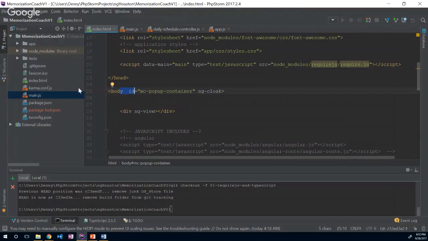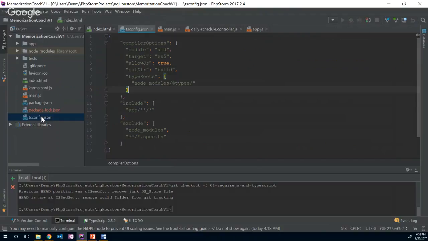So the other thing we introduced in this version to prepare this code is TypeScript configuration. And we did that simply by introducing this tsconfig.json file. What we've got here is compiler options. We've selected AMD because I'm using require.js. So I'm telling TypeScript essentially to bundle its output as AMD modules. These other items look similar, right? So we want to compile down to ES5 from TypeScript or from anything we're compiling with TypeScript.